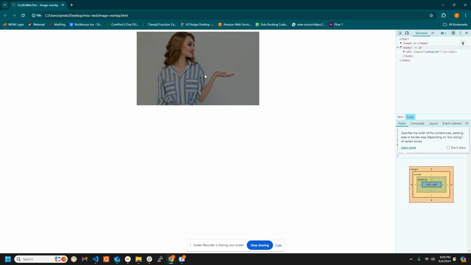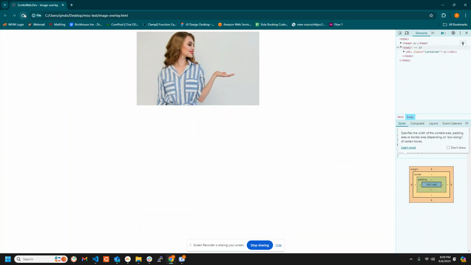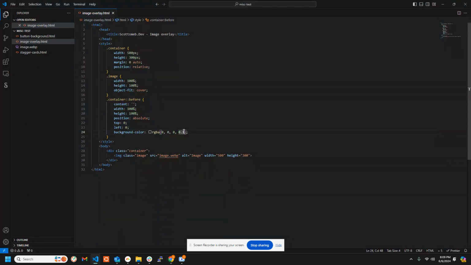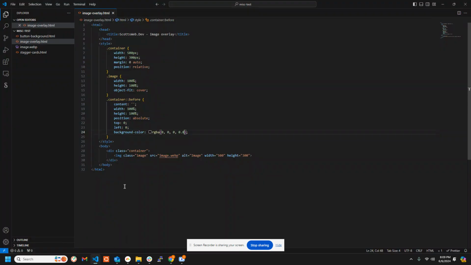So there we go. It's kind of dark. If you wanted it to be lighter, you would lower this 0.5 to like 0.1. There's that. If you wanted it to be darker, you would raise it to like 0.8. That's pretty dark. I kind of liked it right in the middle. And you can do it with more colors than black. You would just set the RGB here. Find an online calculator or converter to convert hex to RGB. But that's how you do it.